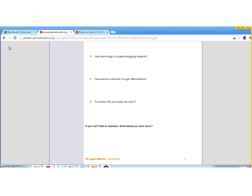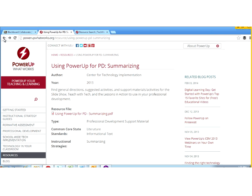So this would just be a little snapshot of blended learning in terms of what people could do, encouraging them to go to specific places within PowerUp and the Tech Matrix when they're working on their own, in self-paced learning, guided learning through me, but then that sets it up so we have a very rich and powerful conversation when we're together as part of a professional learning community or a workshop or maybe a grade level meeting or maybe a faculty meeting.